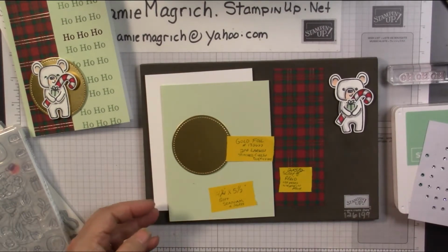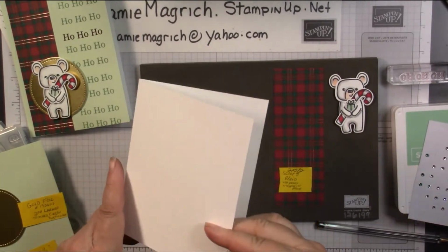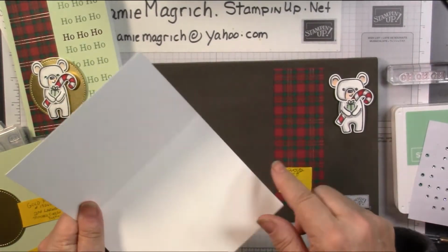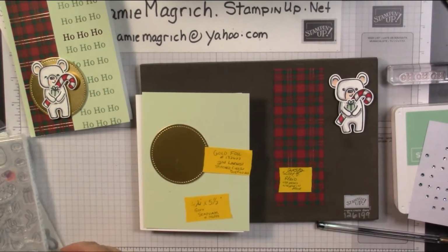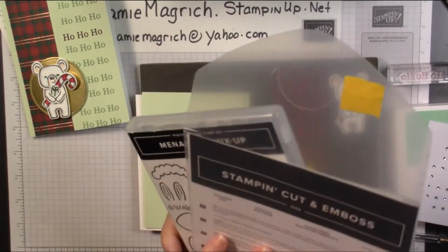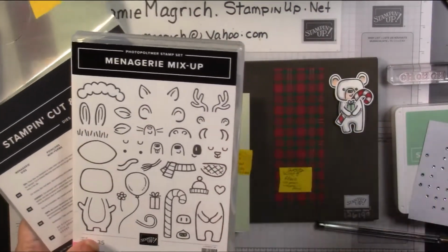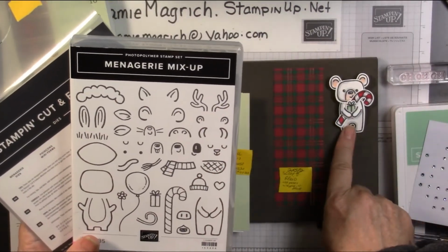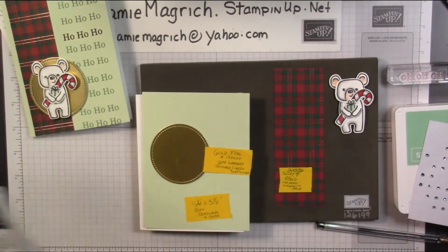I have a card base, which is the thick, which is 5.5 by 8.5, scored and folded at 4 1/4. And I used the Menagerie mix-up and Menagerie dies to create my little critter. And again, I did that in a previous video, so let's get started.